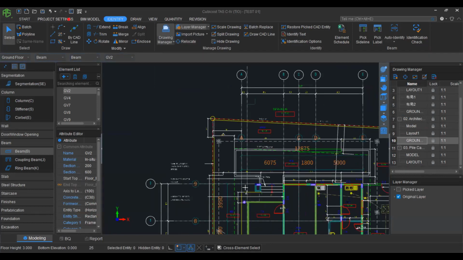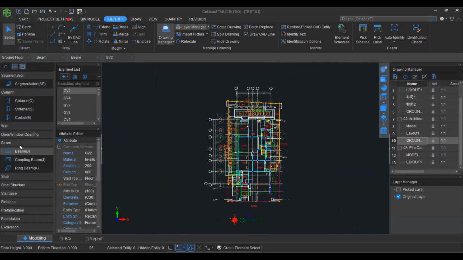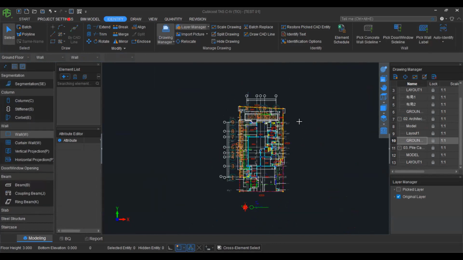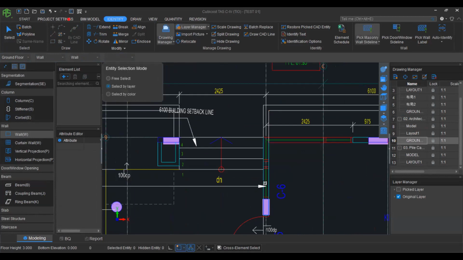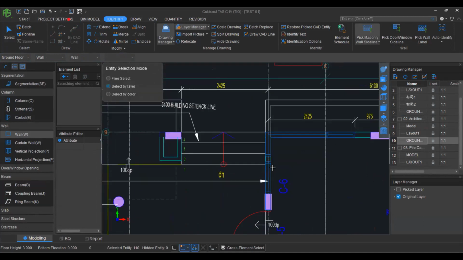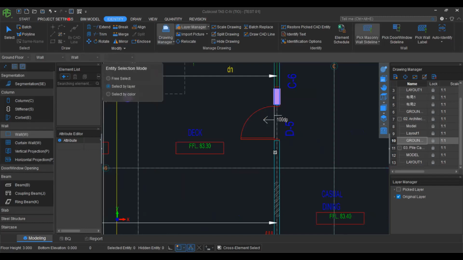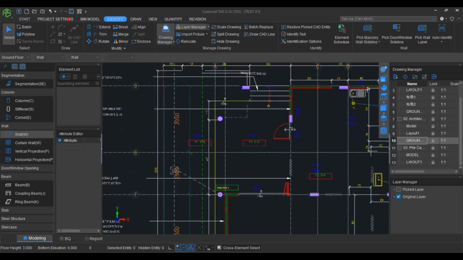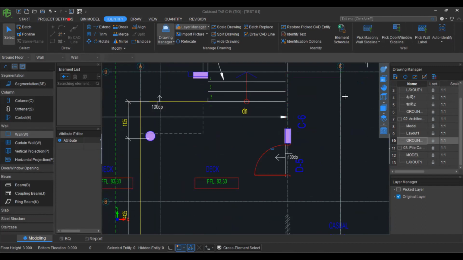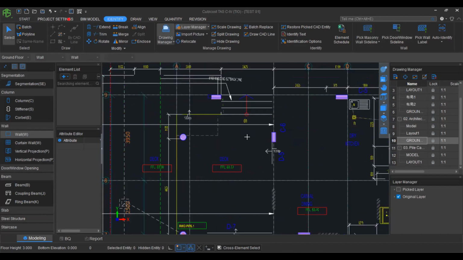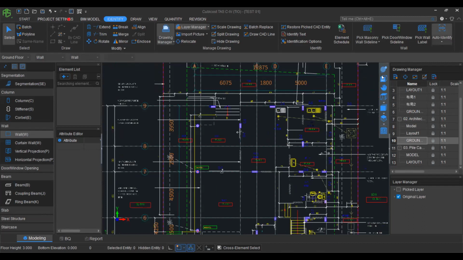Now I'm ready to measure architectural walls. It is very easy. You just need to go to walls, click walls. Then you have to click on pick masonry walls sideline. This is the masonry wall sideline. Then right click, then you have to identify doors and windows sidelines. These are windows and these are doors. Now you just need to click on auto identify. Then you can have all the walls.